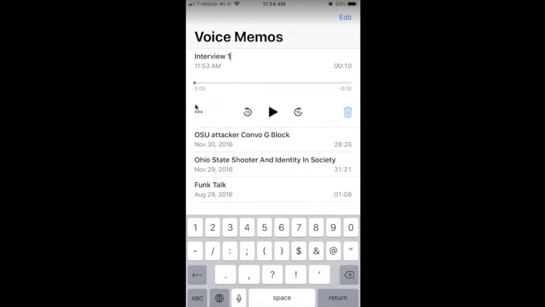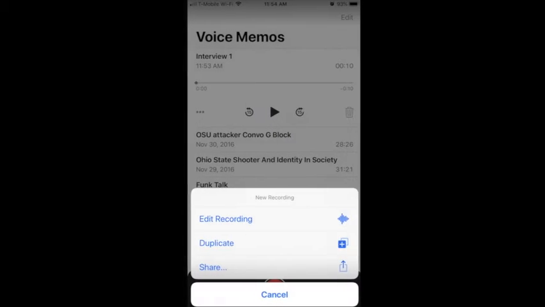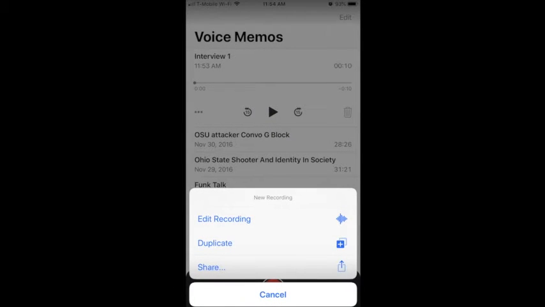You do that by clicking the menu icon here. When you click the menu icon, you'll get some options to share, edit, or duplicate. You want to share, unless you want to edit it right now before you upload it. If you have any editing preferences, maybe you want to take out some blank space, get rid of some coughing or other sounds in the background, you can do that if you know how. Otherwise, just upload the whole file to the Google Drive.